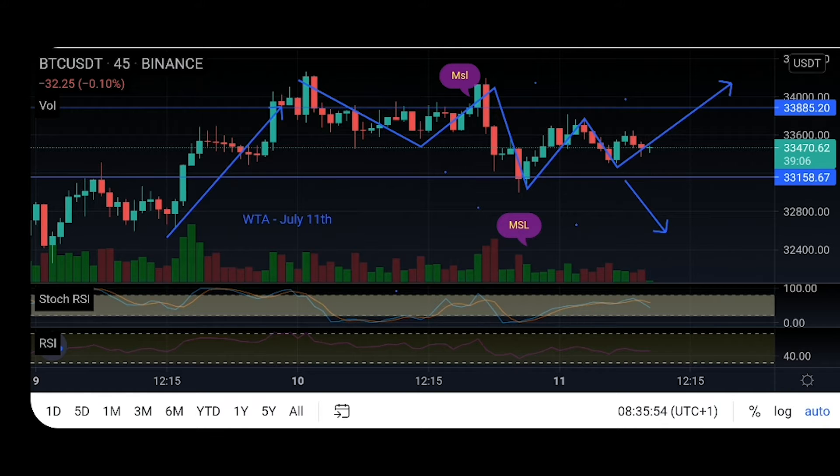After forming the double top, the market dropped. If you trade using the RSI indicator, you know that whenever the market forms a double top there is always an opposite direction move — we call it divergence. Divergence is where the market gives up revisiting conditions just to change trend direction.